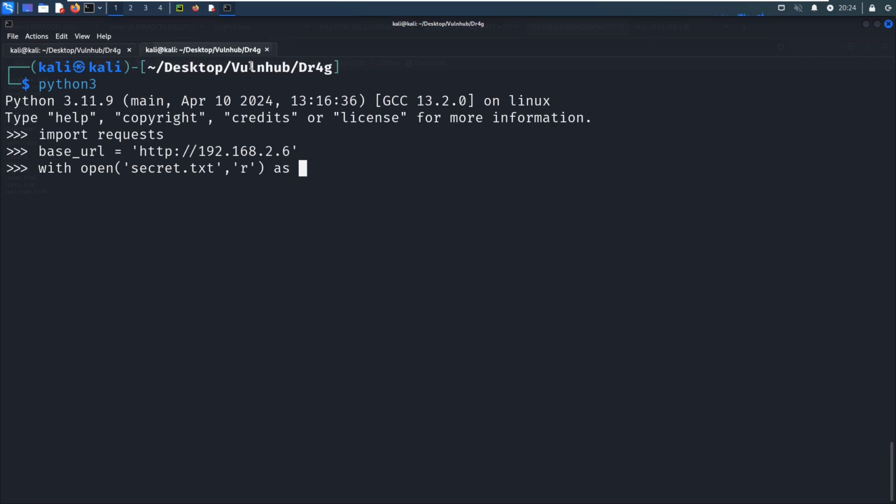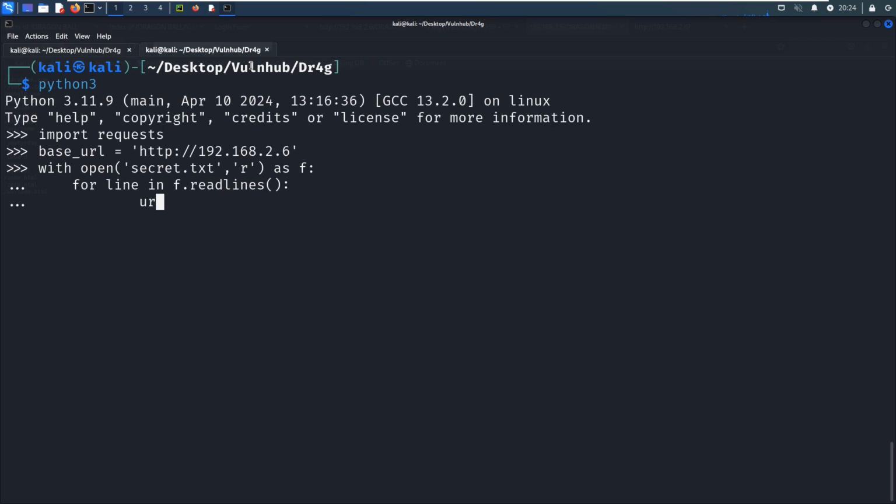And for the handler, you can use any name, like f, which is short for file. And we can use a for loop to retrieve every line from this file: for line in f.readlines().